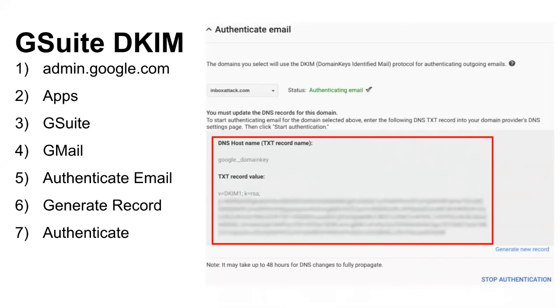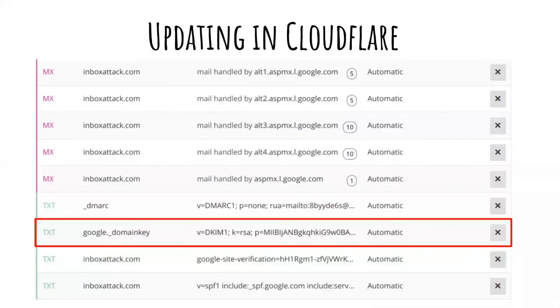And all that needs to be done is copy, pasted, and saved. When that's done, you hit authenticate, and sometimes it takes a day or two, but once that's done, now you have a proper DKIM record and your deliverability will absolutely get better. So this is what it would look like in Cloudflare and frankly, most other hosts and domain managers.